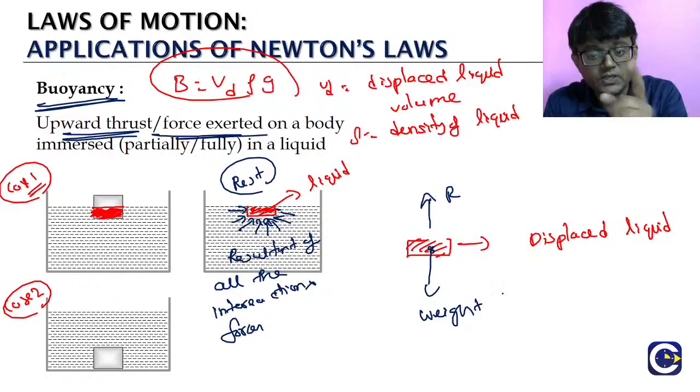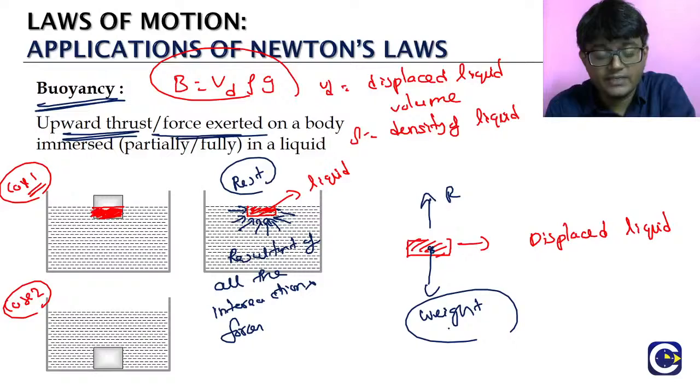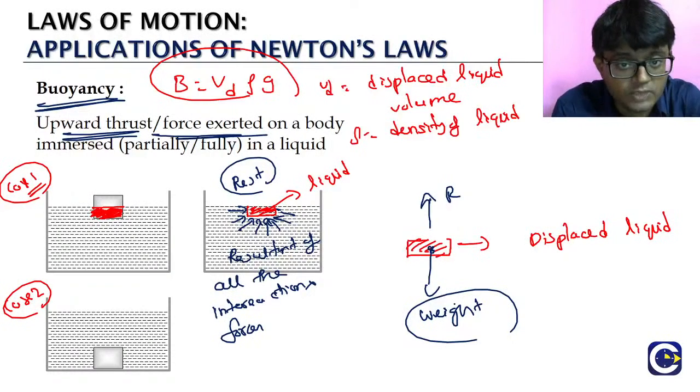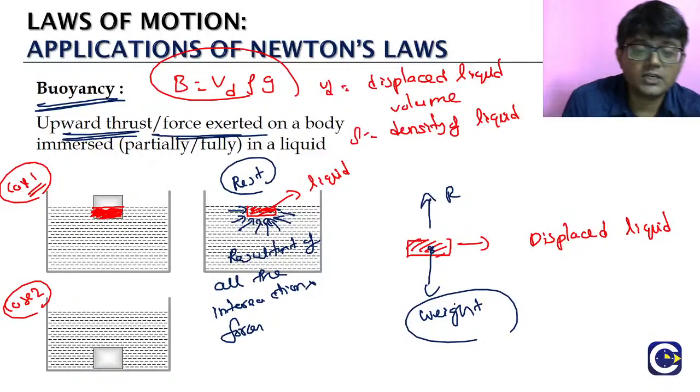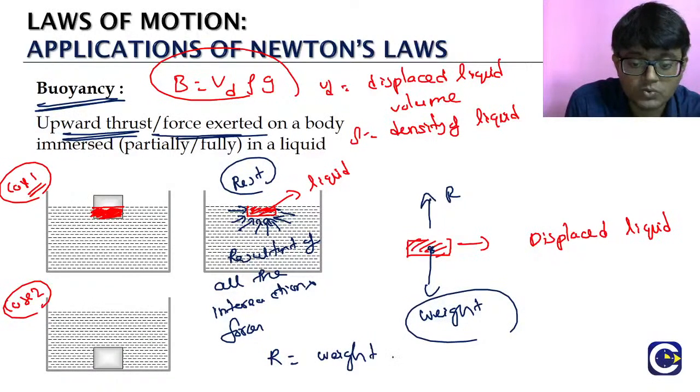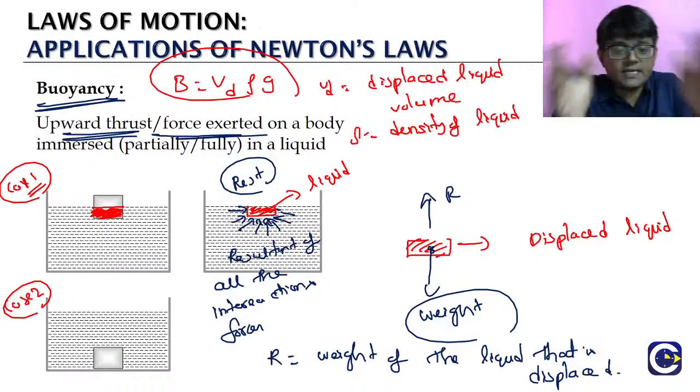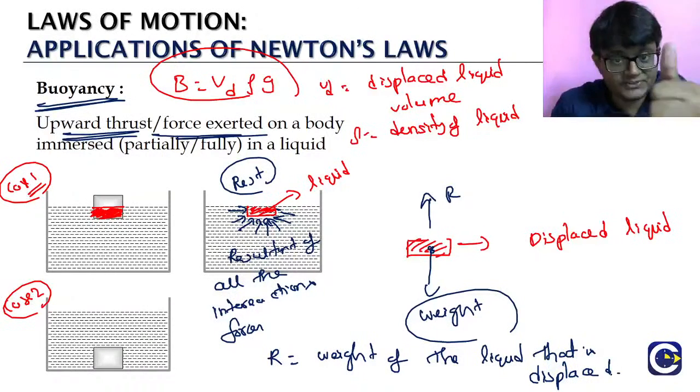Upwards, which is able to balance the weight. Then only is that liquid going to be at rest. Which means the resultant of all these interaction forces will be simply equal to the weight of the liquid that is displaced. And the resultant of all the interaction forces will be upwards.